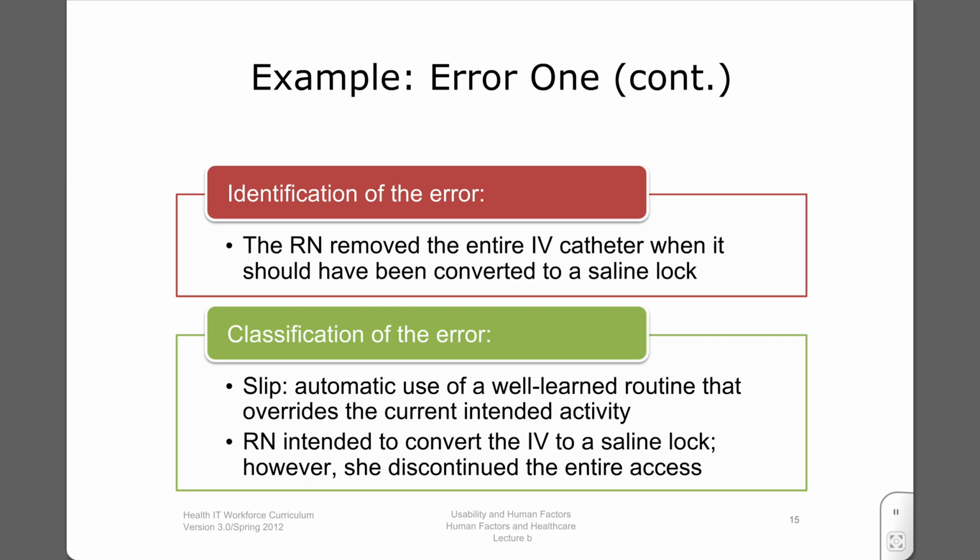A mode error arises when we perform an action appropriate for one mode, but we are mistakenly in another mode and don't realize it. For example, erroneously assuming that your car is in cruise control mode, that your camera is set for automatic rather than manual focus, or that your iPod is set to shuffle are common examples of mode errors.